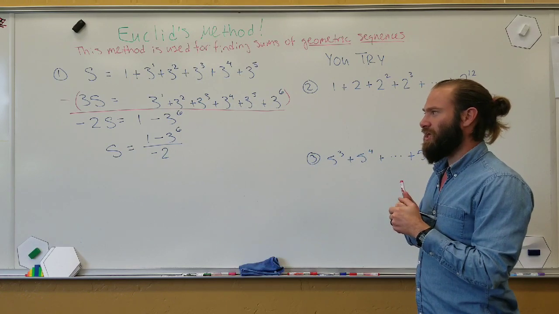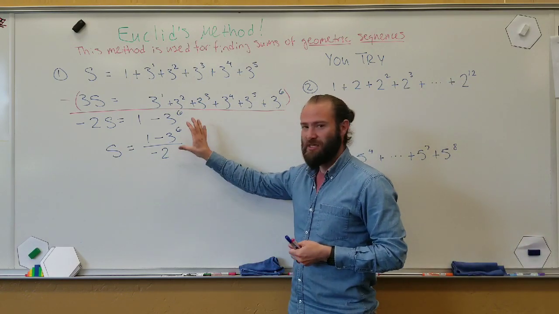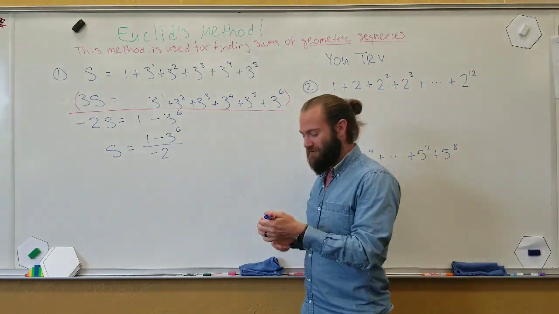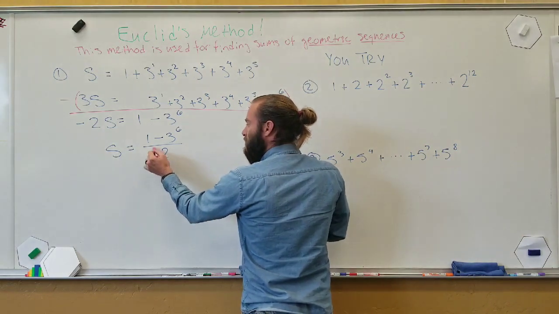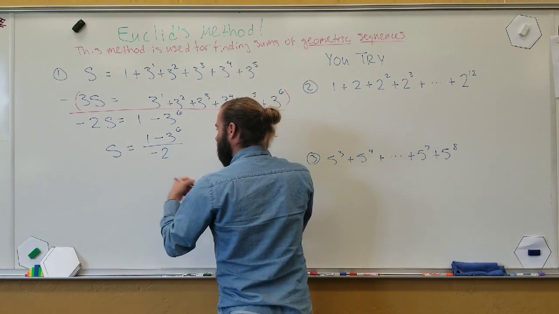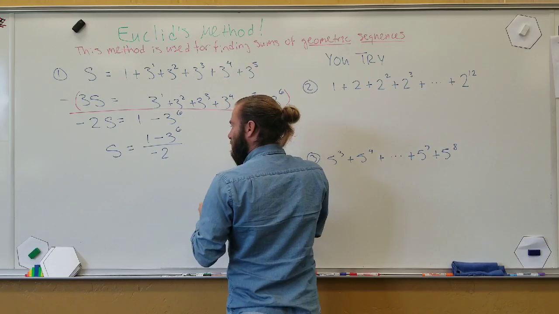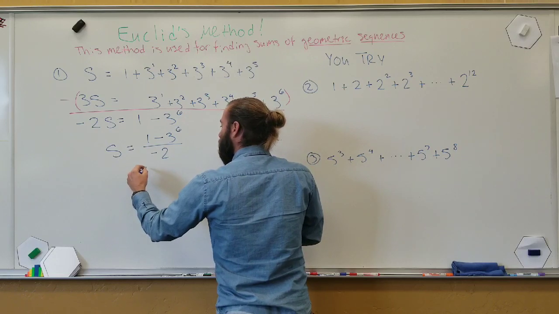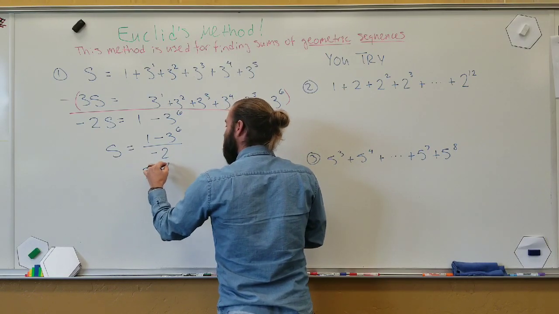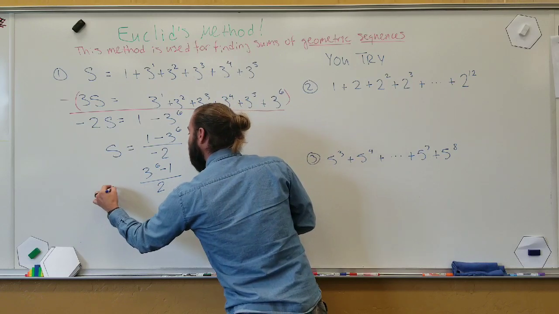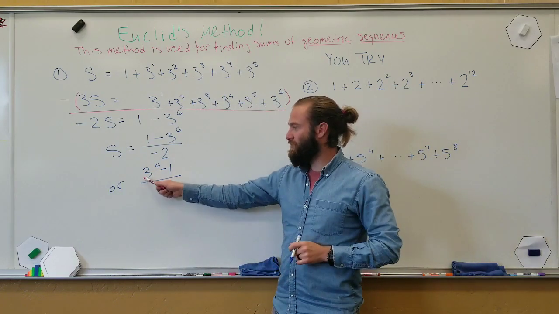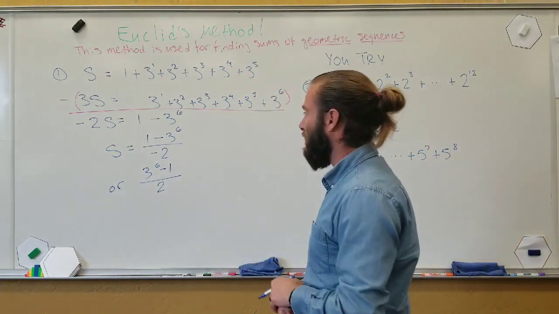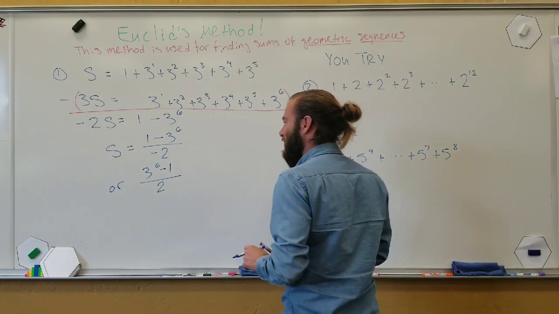And that's really interesting, because it makes the sum really condensed. Now, this might seem weird with all the negatives, but if you really wanted to, you could pull a negative out front, or put this negative up in the top, because technically it's a negative 1. So it can be written as 3 to the 6th minus 1 over positive 2. Whatever 3 to the 6th is, if I subtract 1 and then divide by 2, I get the sum. And that's going to be very interesting.